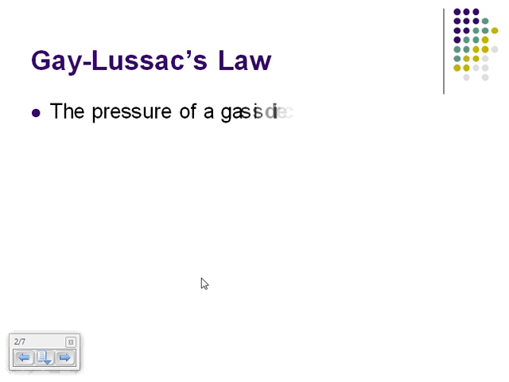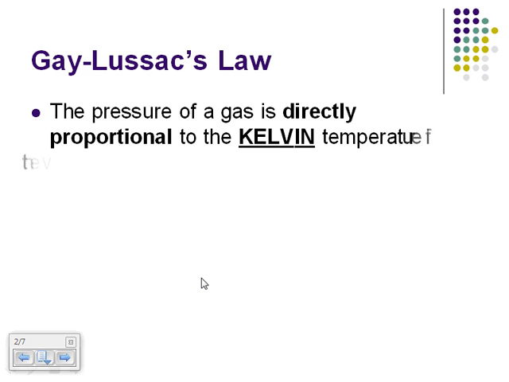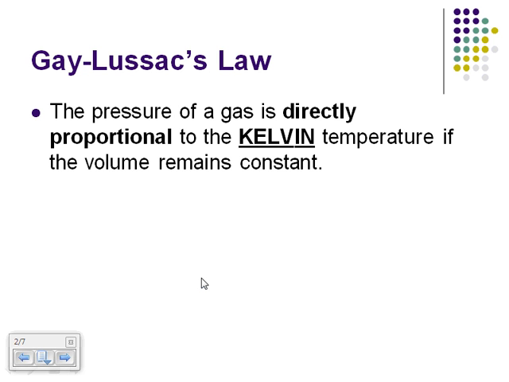First thing we're going to want to look at is the definition. That is, the pressure of a gas is directly proportional to the Kelvin temperature if the volume remains constant. Again, can't stress this enough, covered it before a couple of times: temperature needs to be in Kelvin. Very important to have that.